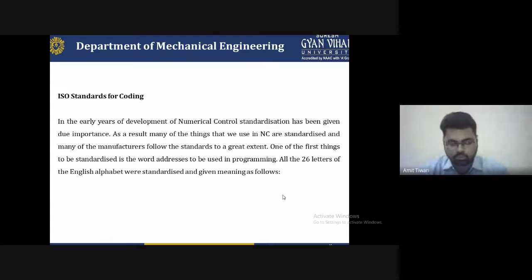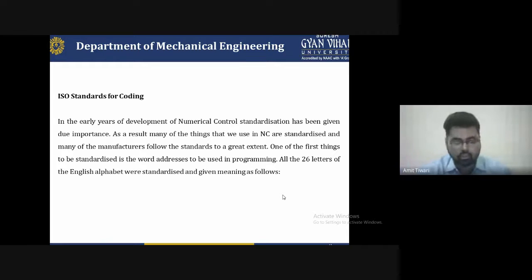Because reading a program is not easy. You have to understand the code language. You have to understand what all the code terms indicate for that particular type of tool, and that a particular numerical term or alphabet term is denoted for something, for a particular operation. So first of all, keep in mind what type of tool you are using, its diameter, and the time taken for this particular operation.